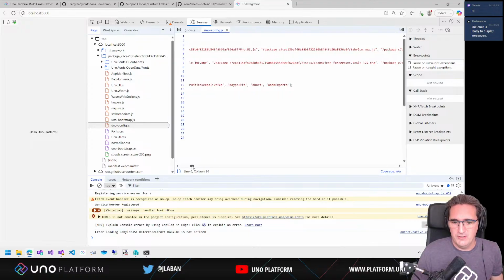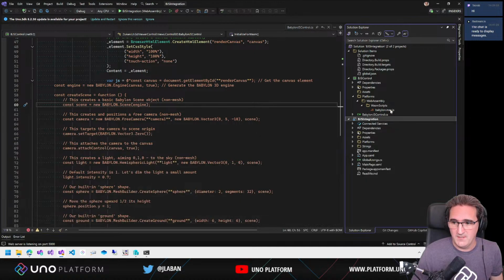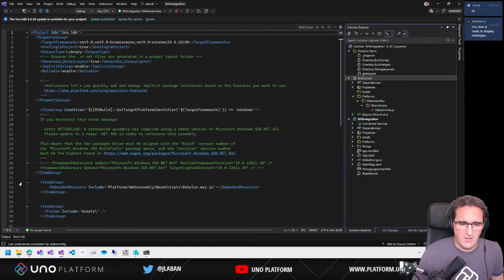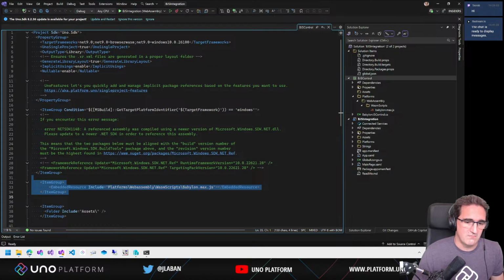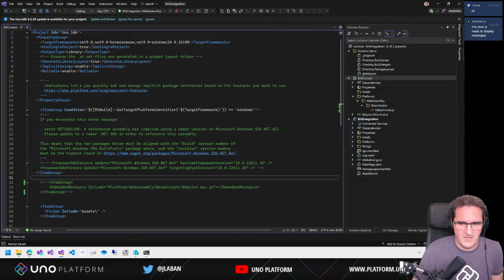So to work around this, we have to modify the way this file is integrated. This is one of the right places to include it. It's actually handled automatically. You generally don't need the embedded resource aside, unless you want to have duplicates. So we can actually go try this out. There's an implicit folder that's defined there. If you set it the right way, it will automatically take what's inside Wasm scripts and embed it into your app. So let's try it first to see if we get the right content.